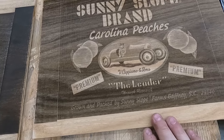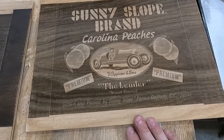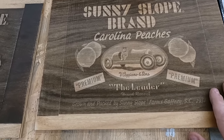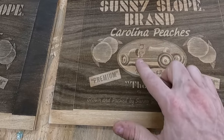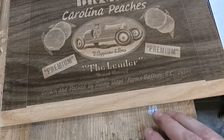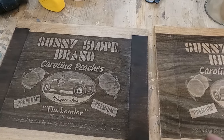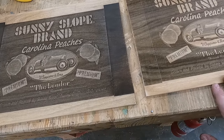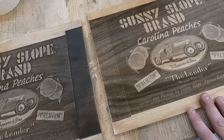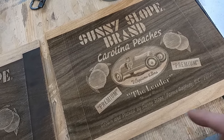Over here was the lower power etching, and I think this one definitely turned out a lot better. You still have a little bit of the brown of the wood on the dark parts, lots of definition in the mid-tone area, and you can even make out the writing here pretty well. Luckily, this crate's going to have two ends, and you only see one end at a time, so I can pick and choose which end I have facing outward. And I think this is going to be the end that faces outward. It turned out really well.